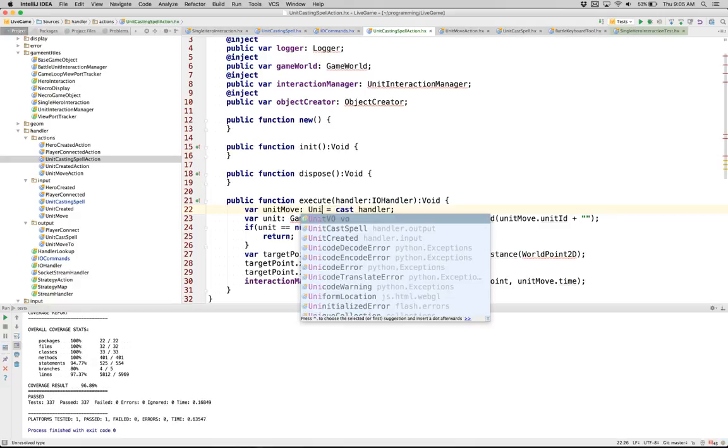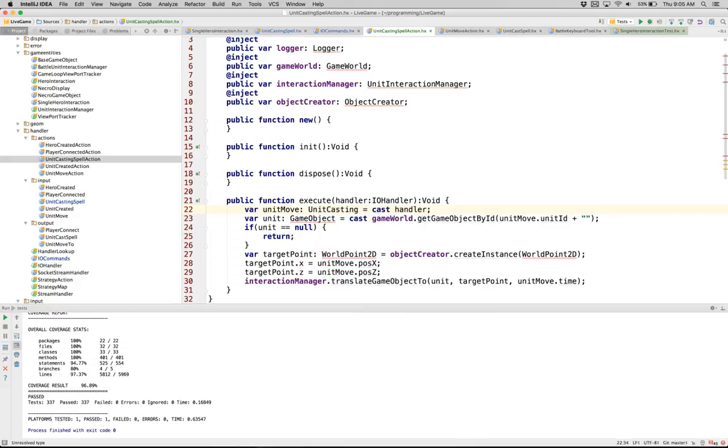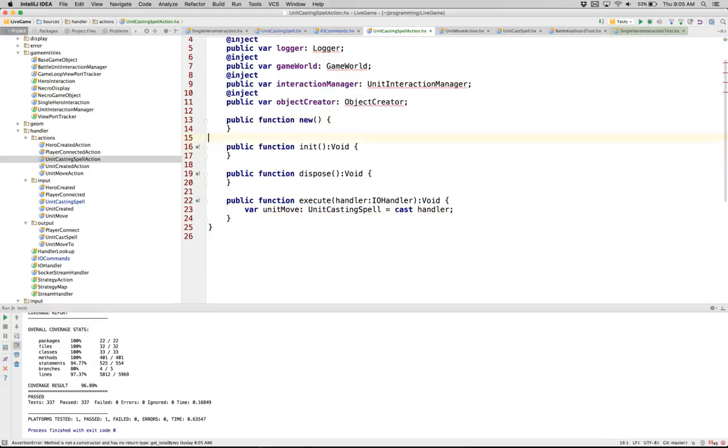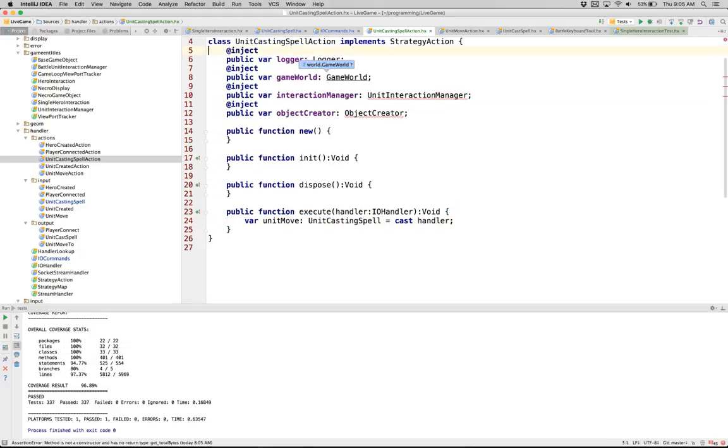Unit casting spell, and trace unit casting spell.